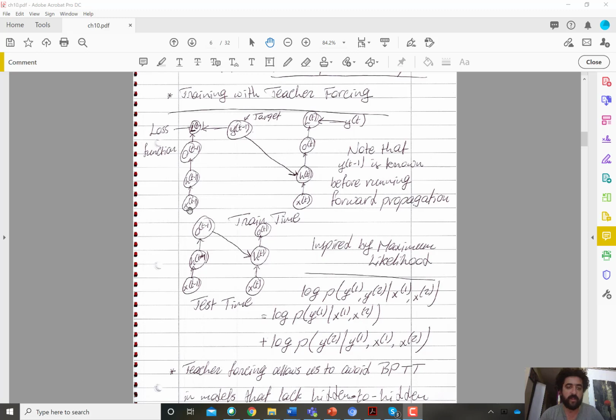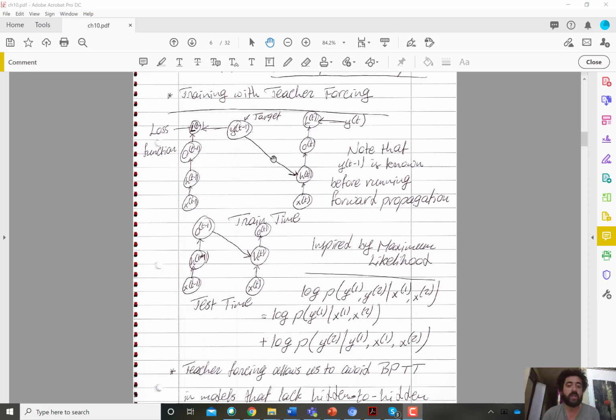So for example, if I have an input x of t minus 1 at time step t minus 1, it gets fed into a hidden layer h of t minus 1, results in an output o of t minus 1, and then I compute the loss function. Here we are assuming that the loss function is separable, meaning that you could decompose the loss function into a loss for every time step. Then we compute the loss function L of t minus 1 based on o of t minus 1 and y of t minus 1. y of t minus 1 is the target, the training target or the training label.